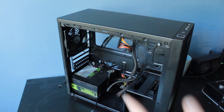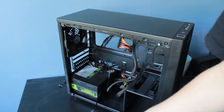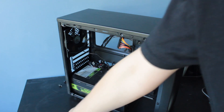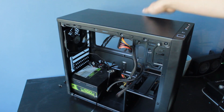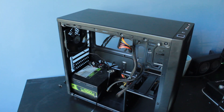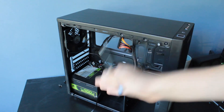All right, so here we are. As you can see, the case is right here. We're going to show you how to install an optical drive and a hard drive, because these aren't really standard — you may not know how to install them, and you can't really use a normal tutorial since it's different for each case. Pretty much everything in the case uses standard screws.